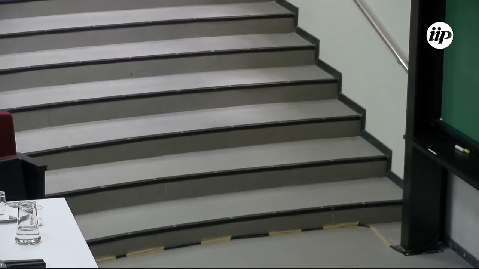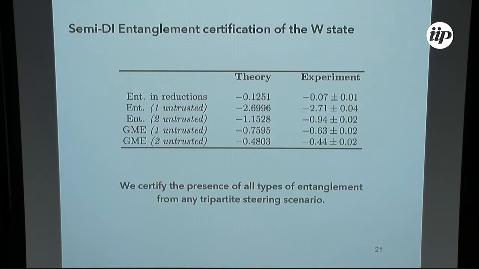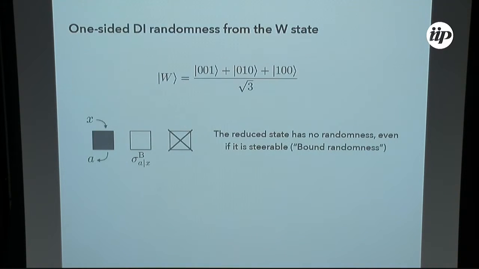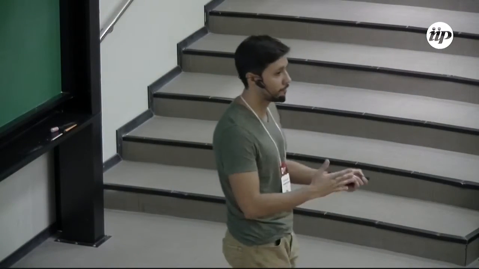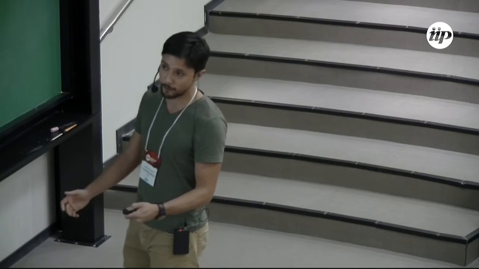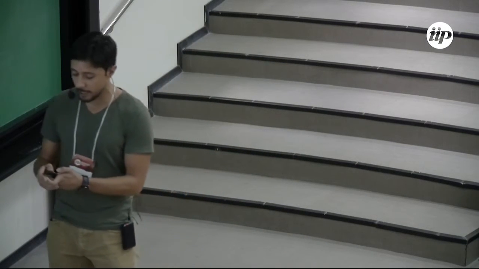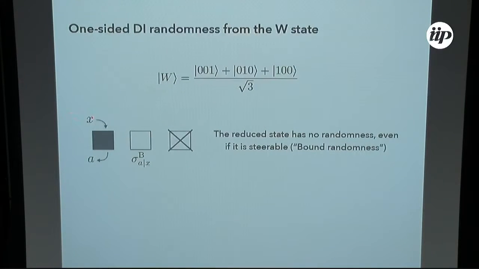Well, perhaps we haven't thought much about this, but so far we are using all the data. Okay, so exactly, this is the scenario that Rafael was talking about. In the case where we analyze the reduced state, we completely discard the third party, no matter if it's trusted or untrusted, and we are only thinking that one of the boxes is trusted and the other is not, okay? What we don't know is if this reduced state is non-local, but because of our results, we know that it is steerable, okay? So it can demonstrate steering.